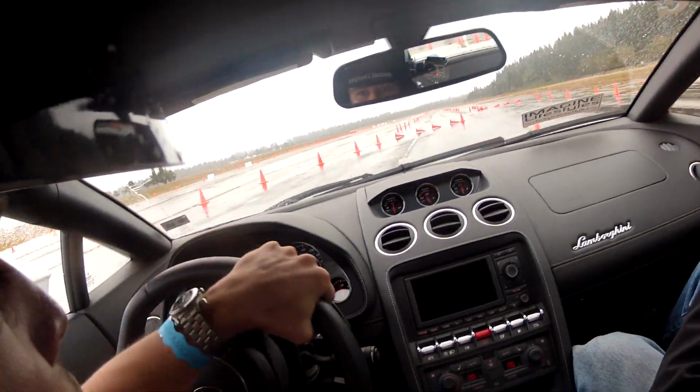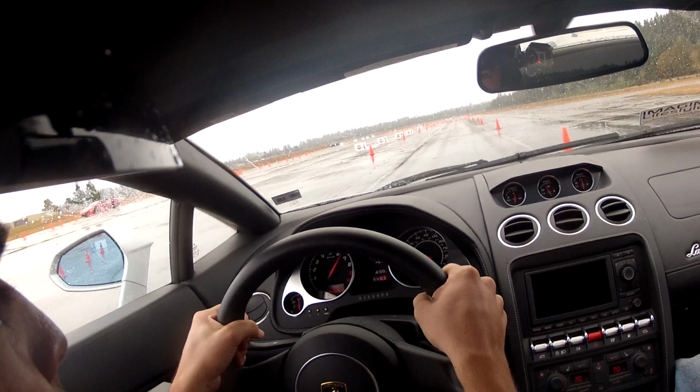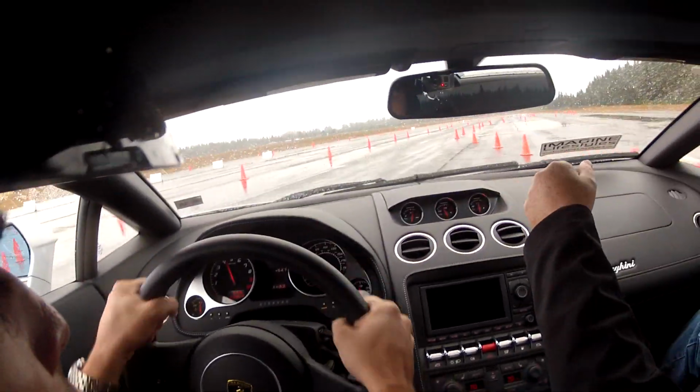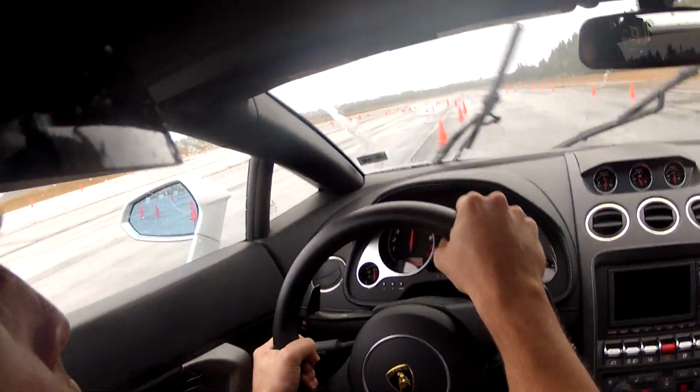Stay tight on the cone. Tight on the cone. There you go. Get it. Get it. Brakes. Brake, brake, brake. There you go. Aim for the cones. Outboard side. Give me a throttle. A little bit. Back to the right. Aim for the cones. Brakes. Brake, brake, brake.